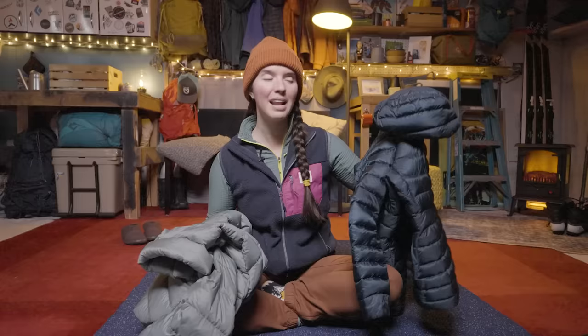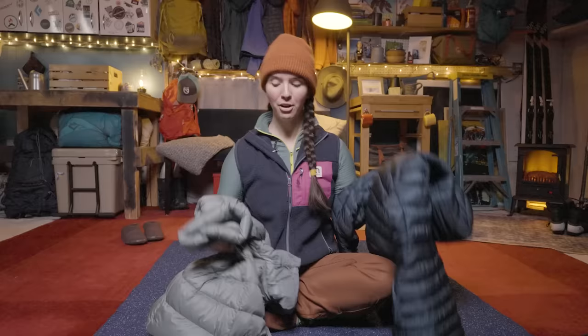This is the Uniqlo Ultralight Down Jacket, and it's one of the most popular and cheapest down jackets that you can find at only $60. And this is my Arc'teryx Cerium Down Jacket that I paid a whopping $400 for. What I want to know is why these two jackets that really feel so similar are so different in price. And I'm mostly curious if I got ripped off by paying $400 for a down jacket when I could have paid only $60. Which one is actually worth the cost?